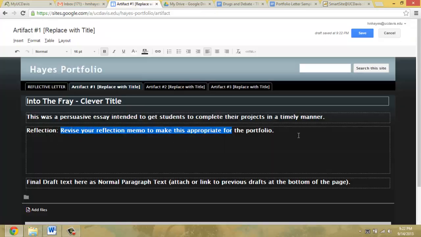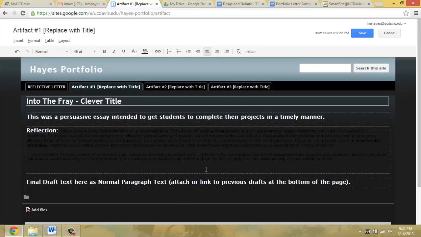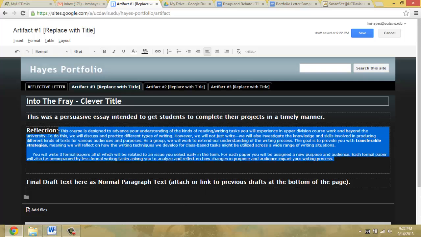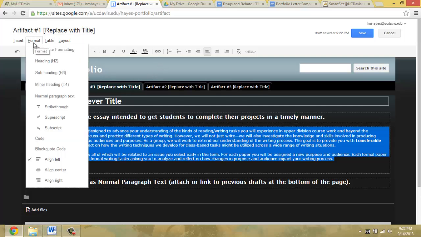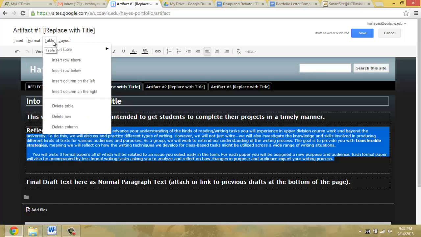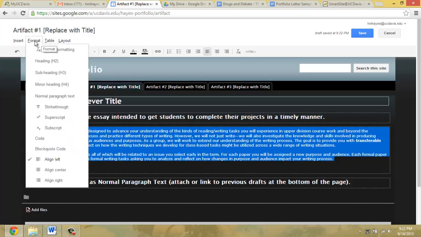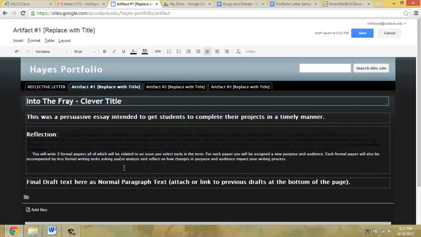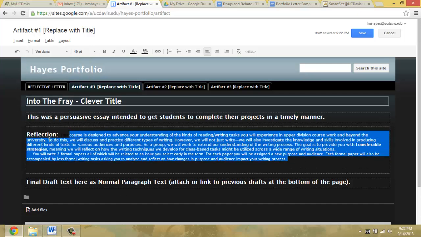It's my little reflection. I'm going to go boom, boom. Oh, look at that, that doesn't... See if we can do anything. No paragraph text. Look at that. So I've got to do a little editing here.